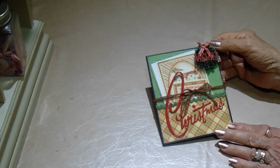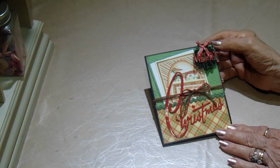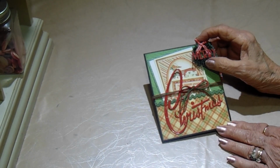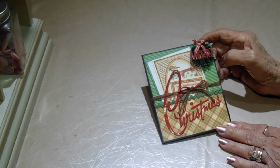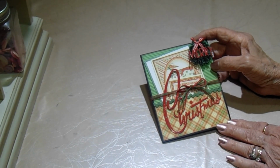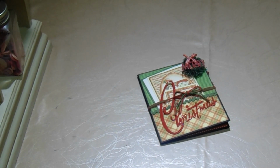Challenge to Self. This is another small project. This one will cost a little bit more to mail than the others because I put this little wreath on there, so it bulked it up a little bit. But you don't necessarily have to put that on there. I just thought it was really cute. And I used a Tim Holtz die. Let me show you what I used.